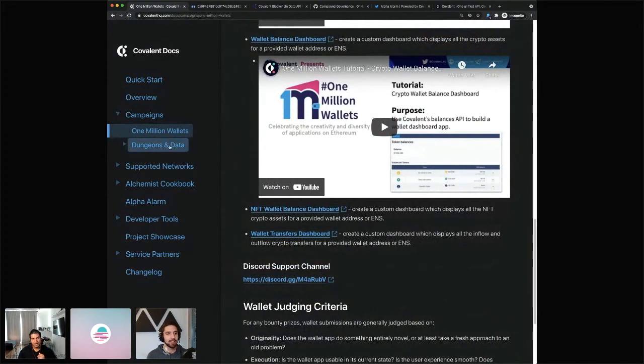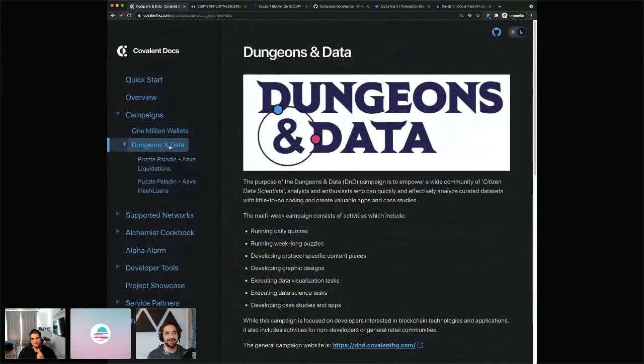The second flagship campaign that we do is the Dungeons and Data hackathon. This is our data hackathon project. Our vision is to enable anyone to use data. For developers, you can use the product from the browser. It's really that simple. But we also want people to learn how to use pivot tables, how to crunch data, how to process CSVs and all that kind of stuff, all the data munging aspects. Dungeons and Data is our flagship campaign to teach you that.